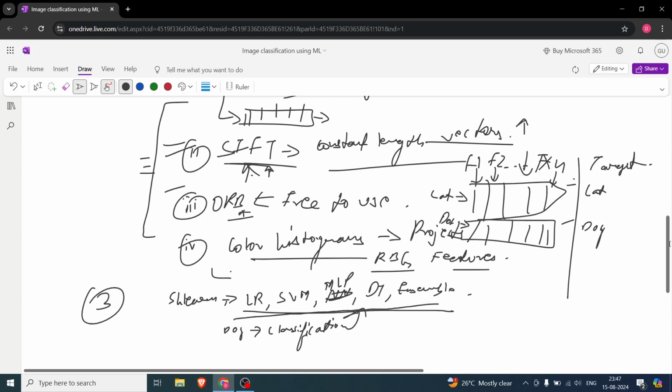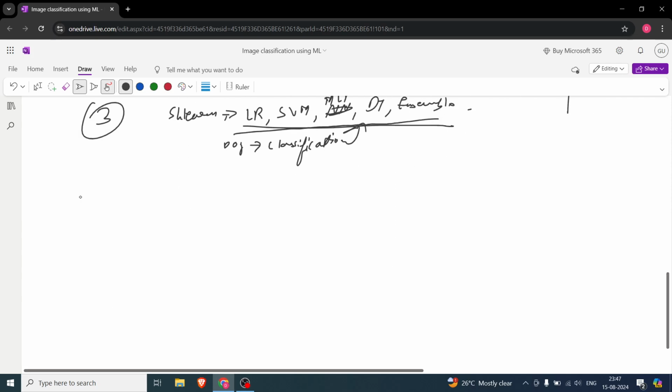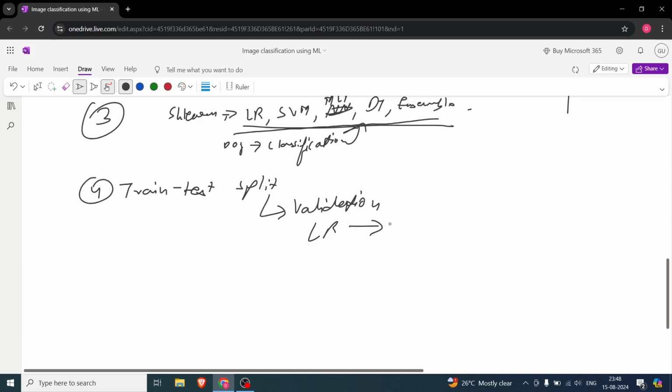Let's say you got this sorted out. Assuming you have done a proper train-test split, you can definitely do validation of your model. Let's say you have trained a logistic regression model on the data set that you created in the second step of feature extraction. Then you can validate the model using that.